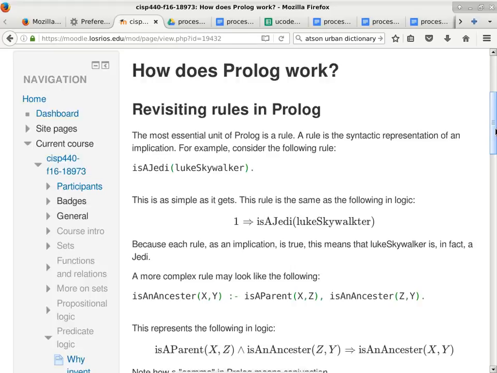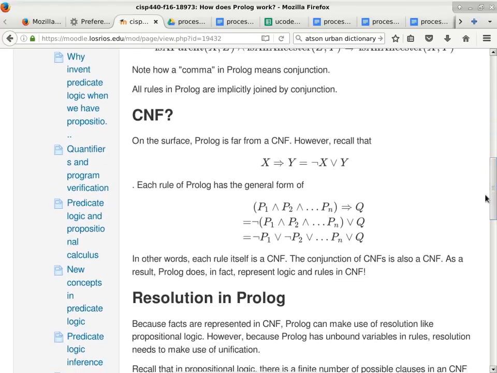All right. So we got all of this stuff, and getting back to this part here, how does it work? I'm going to skip all this stuff here. There's definitely a little CNF part, but Prolog really does not resolve using the CNF mechanism or resolution that we know of. The problem has to do with the fact that we like CNF and we like resolution when we talked about propositional logic because it guarantees termination. Every single time you apply resolution, you do end up with a new term, but the new term is going to have one fewer variable. So if you keep repeating this application of resolution, eventually you will end up with something that has either one variable or you have a contradiction.